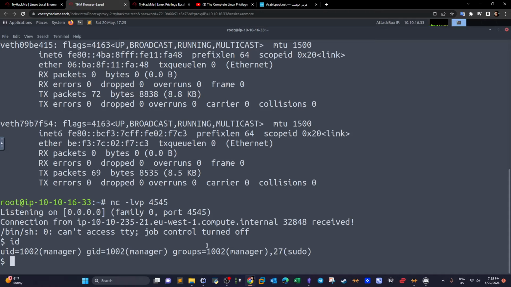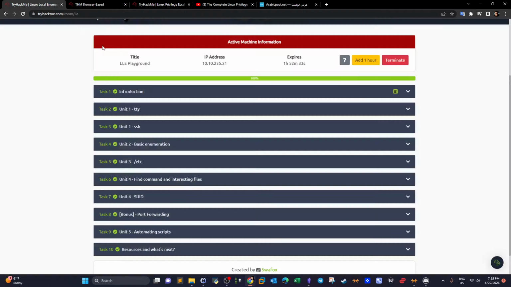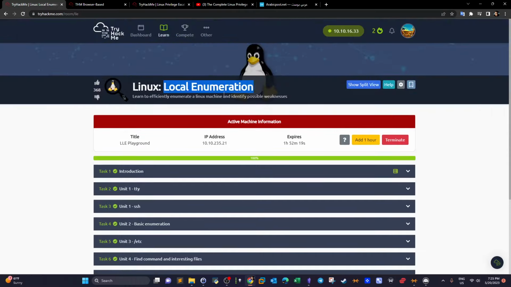So the objective of any privilege escalation is to escalate to the highest privileged user. Now in this room, we're not going to perform privilege escalation. We're going to perform the necessary steps that help us achieve privilege escalation. We call that local enumeration. Local enumeration is the process of obtaining as much information as possible about the system, the processes, the network connections, the cron jobs, the users, if possible the passwords, the hashes, configuration files, backups, anything that would help us uncover any kind of weakness in the system.